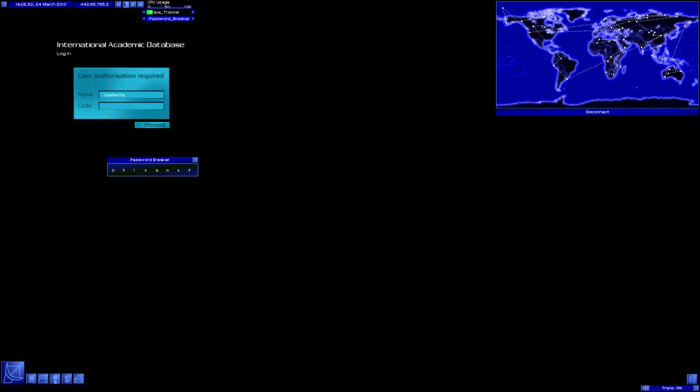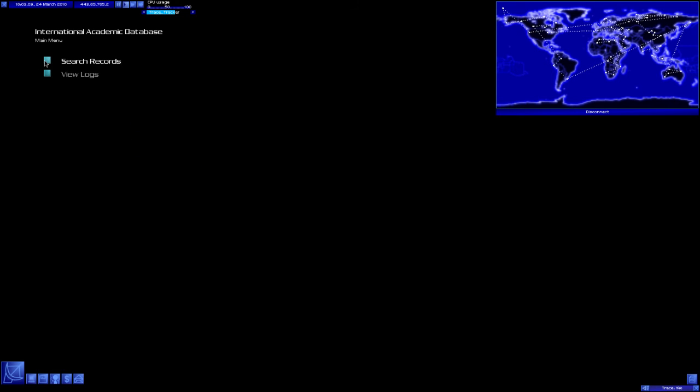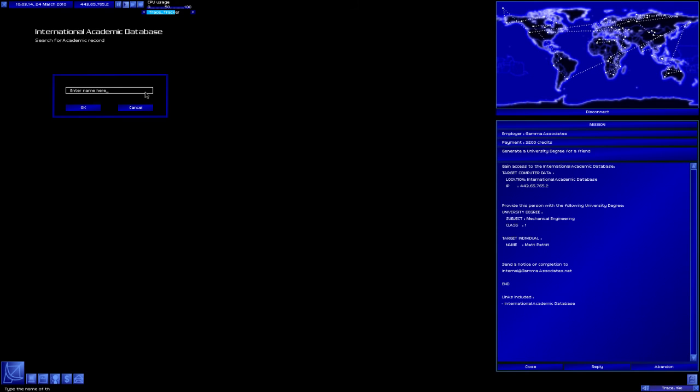As far as passive traces go, and the passwords are usually less secure. Granted, I won't be able to delete the logs. I am able to write data, and it'll be just easier. And they won't replace the password as quick either. So if I go to search records, add his name here. Notice it's still at only 1%. Okay, Matt.